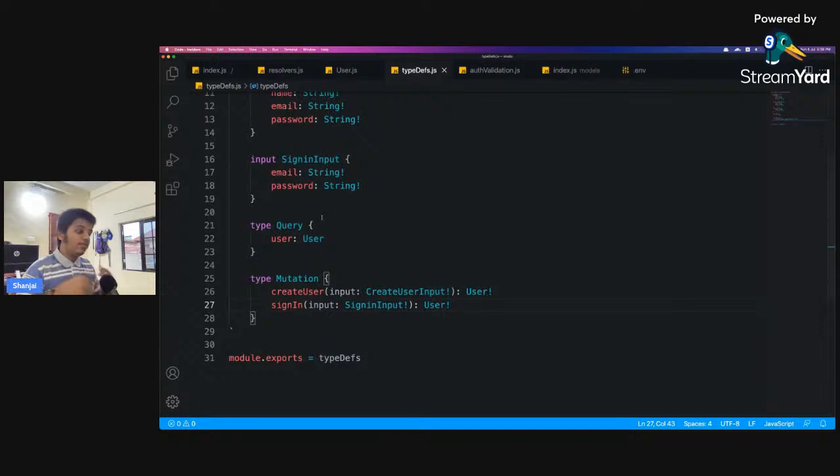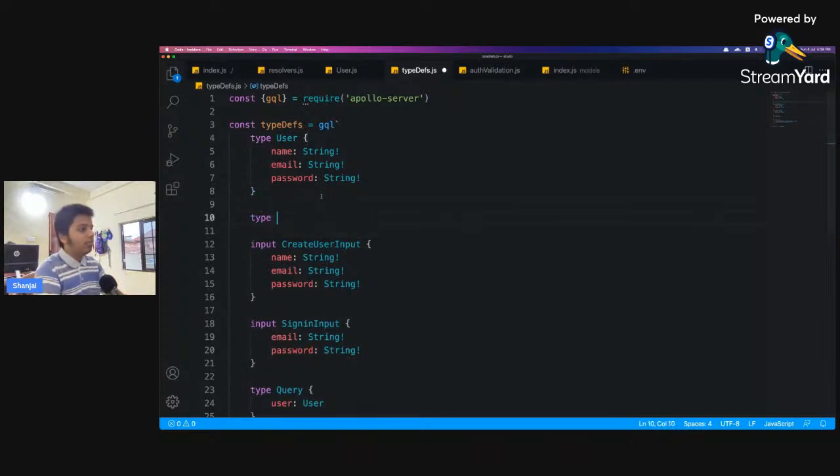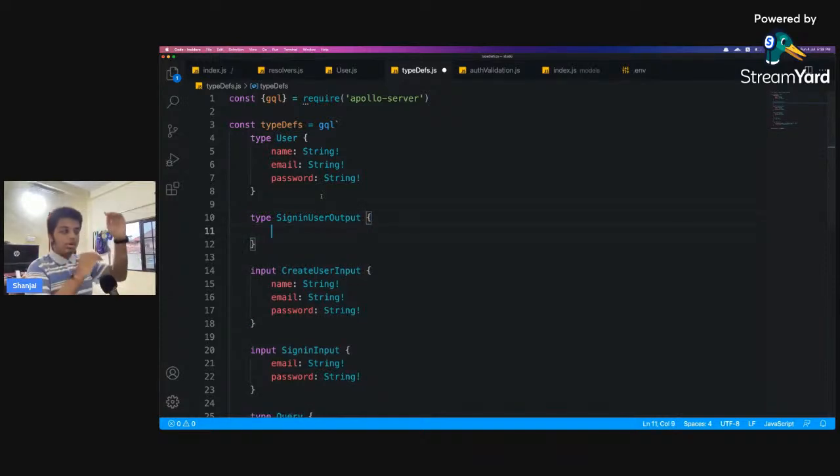So that is also a different form of sending out the data. So let's create the output for that as well. We'll type sign in user output. So all the types are on top and the inputs are right below that, and then we have the queries and then the mutation. So that's how we are going to structure our type definitions.